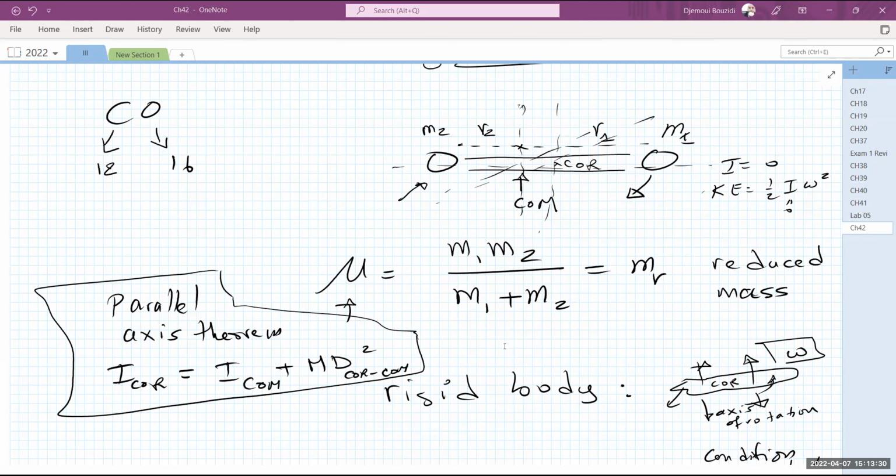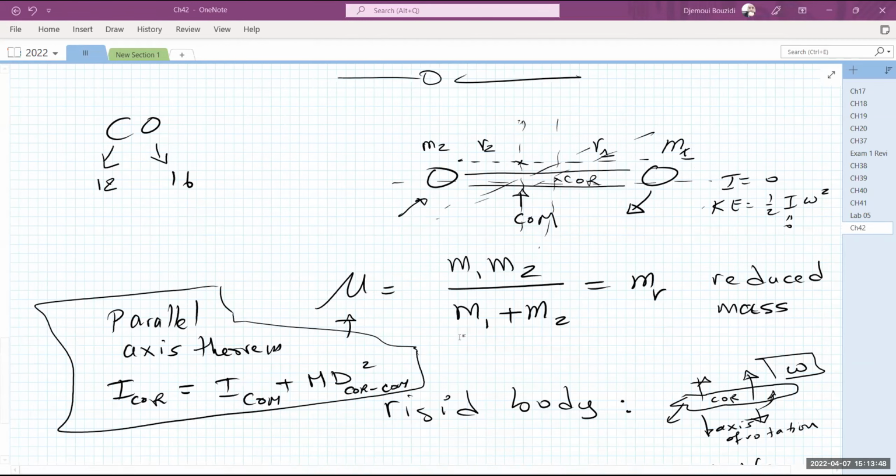Okay. So that's basically what the idea is. So the center of mass is really a preferred axis to work with. And once we find the moment of inertia around that one, it's a good idea to work off of it anyway, because if you find another axis, all you have to do is just use this theorem and you have the moment of inertia around it.